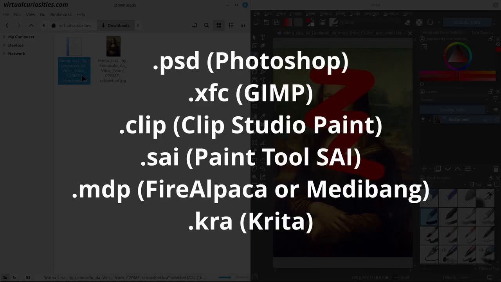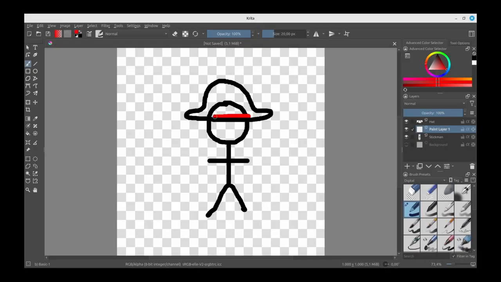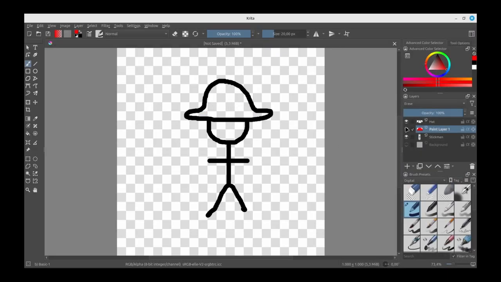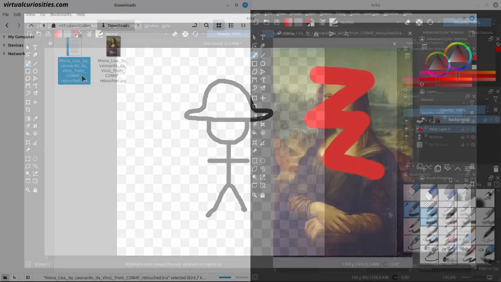However, that doesn't necessarily mean these files will open properly in other software, since there are some features that Krita has that other software don't have. For example, most applications do not have an erase blend mode, which Krita has. If Clip Studio Paint opened a .KRA file with this blend mode, it wouldn't display the document right, since it doesn't have an equivalent blend mode. On the other hand, if a file doesn't use unique Krita features, then other software may be able to display them properly without much issue.